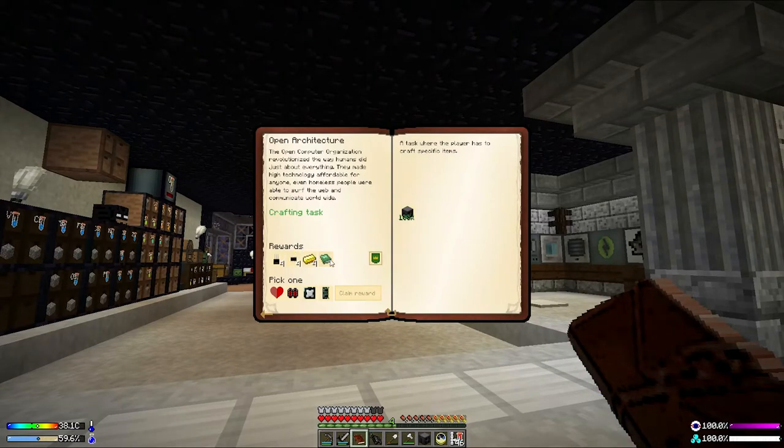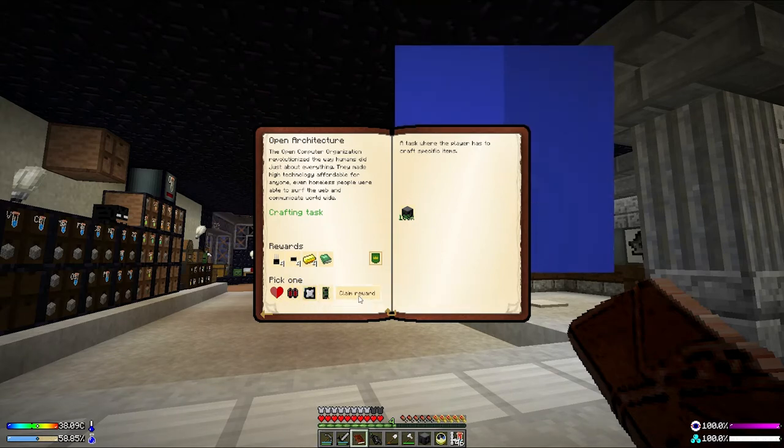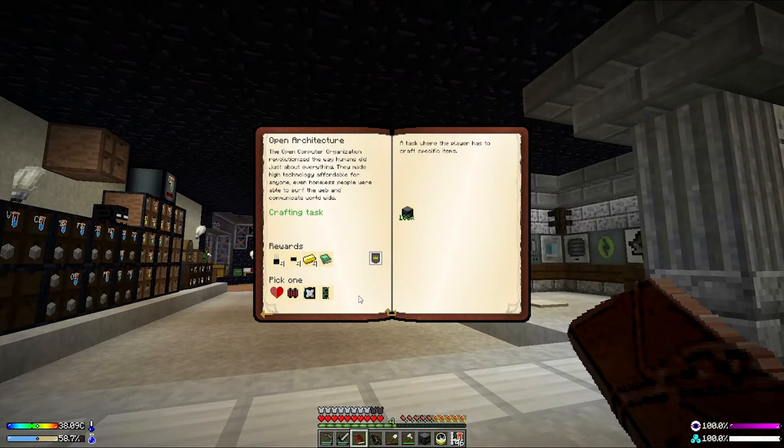Do we want the computer? Oh, we're going to get all this anyway. That's good. Memory tier 1. Central processing unit tier 1. Awesome stuff. I think I'm going to go for the CPU tier 1. Yeah, music. That's much better.